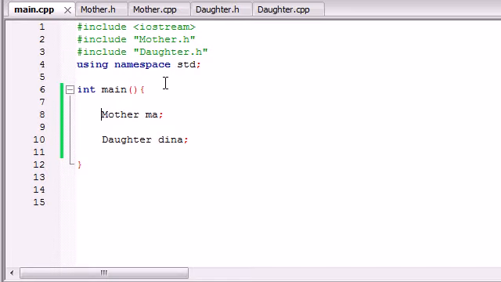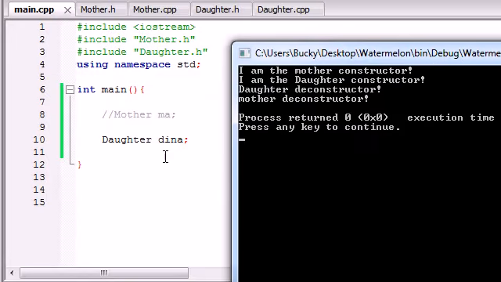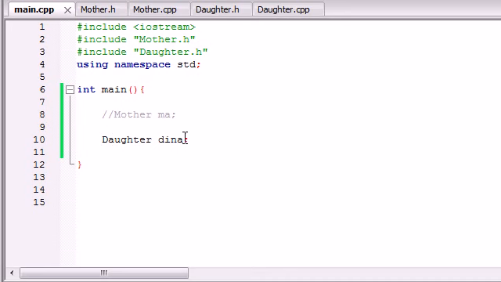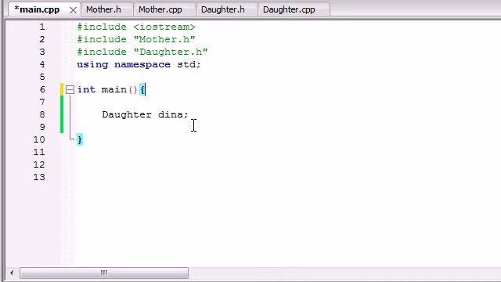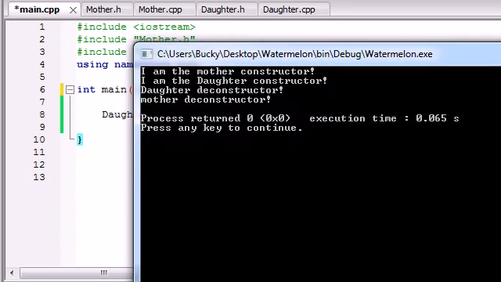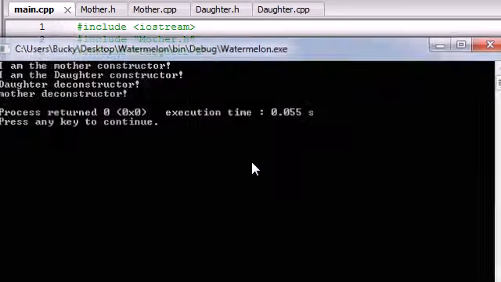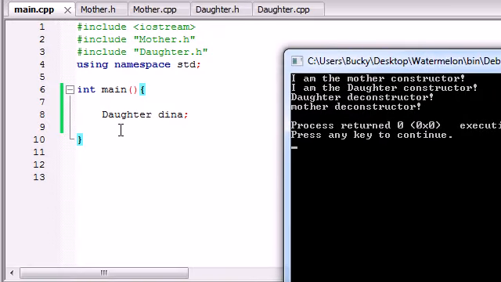Well, in order to do that, I'll make it real simple for you guys. Just comment this out right here and run this program again. And now we see, once we just built this one daughter object, actually let me take this out completely. And now build it and run it again. Now we see that even though we built one daughter object, it's still running that mother constructor.